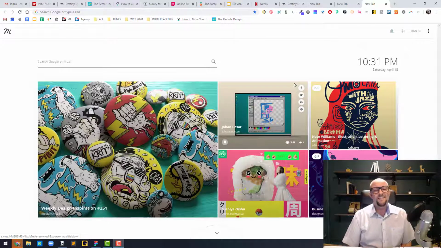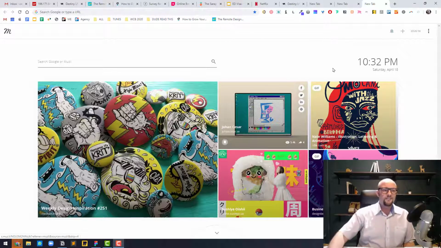Welcome back, and today is going to be all about the browser. It's something we all use, it's something that is near and dear to us, and we've all got it set up in different ways. But I can instantly see if someone's got it set up properly just by looking at a couple of things. So I've got a couple of tricks and tips, so stick around for some good ones.